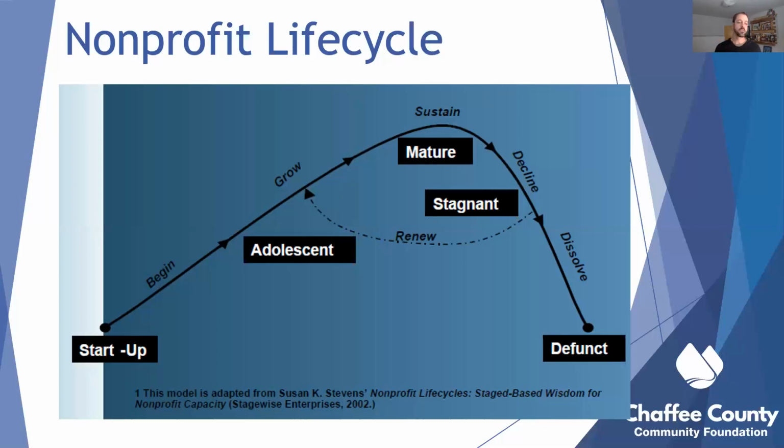As an organization begins to mature and grow, there starts to be a time in which you can delegate and divide responsibilities more and more, to where the day-to-day operations and management become the responsibility more of staff and volunteers and less of the board. And the board is able to start lifting your head up a little bit and saying, where are we going in 3 years? Where do we want to be in 5 years? What do we anticipate the needs of the community being? What has the community said to us lately about their needs?